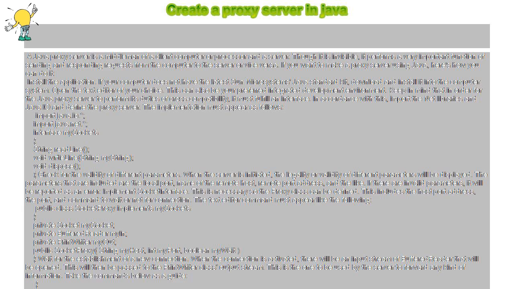If myWait, server socket myServer equals new server socket, myPort, mySocket equals myServer.accept, else mySocket equals new socket, myHost, myPort, myIn equals new buffered reader, new input stream reader, mySocket.getInputStream, myOut equals new print writer, mySocket.getOutputStream, true, catch, IO exception, e.printStackTrace. Read the server's input stream.